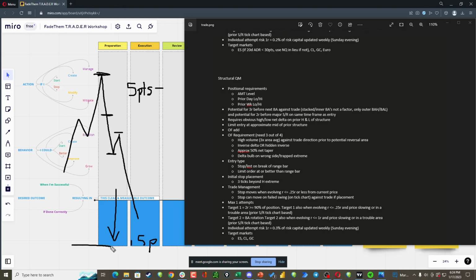Is that target a fixed target, or is it just a pure R target and then you're out? So 2R is target 1. The 3R comes from, I don't want to see the merge BAs because that would go against my idea of strike zones being kind of floating around these BAs. And so it's really a 2R target, not a 3R target, but it starts getting messy. It could be about 1R before it, let's say. Because if you had a BA right, value area high right here, and that's only like say 1.5R away, that's going to be a problem for you, right? That's going to be a disqualifier.